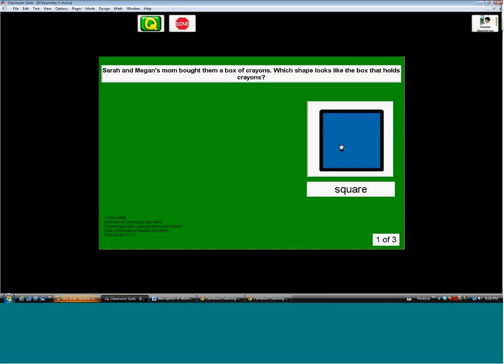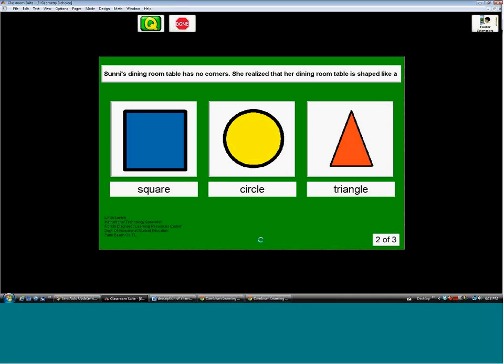However, in the template that's used in Primary Skill Builders, you go to a different level in the question. So click here. Dining room table has no corners.